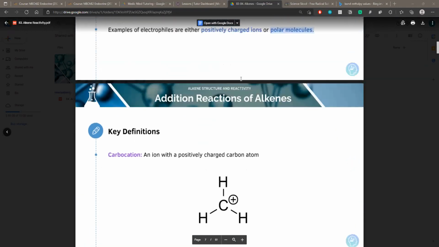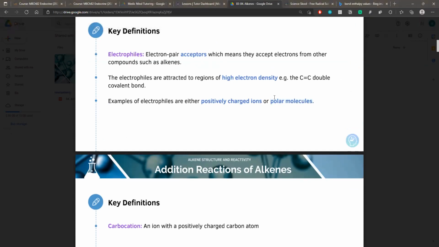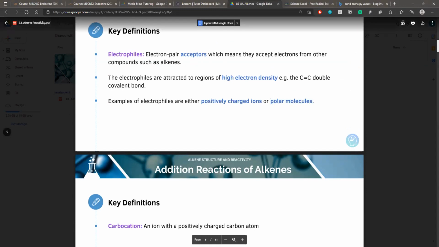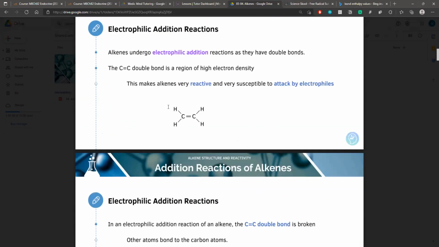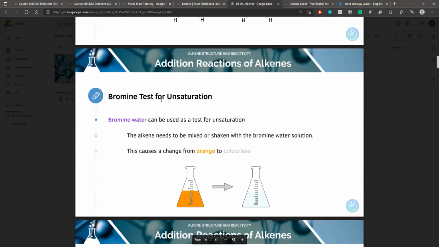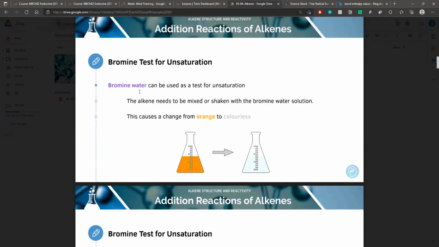And in the example that we showed, HBr is a polar molecule, but it doesn't have an overall charge on it. It's not an ion. But because of that electronegativity difference, because the electrons are pulled so far towards the bromine, the bit on the hydrogen is going to be positive there. Okay, we'll talk about that mechanism later.